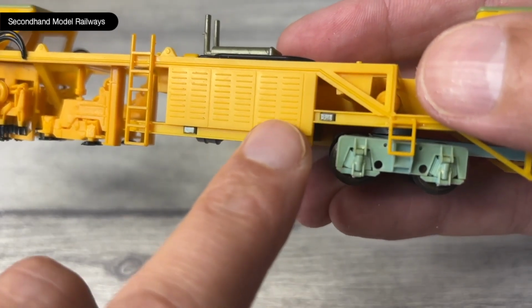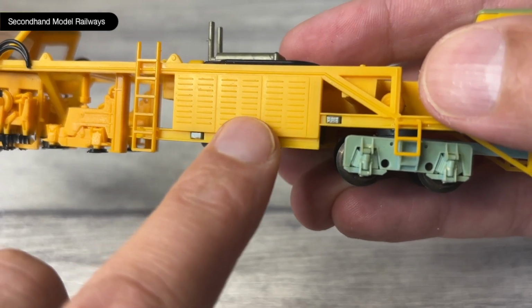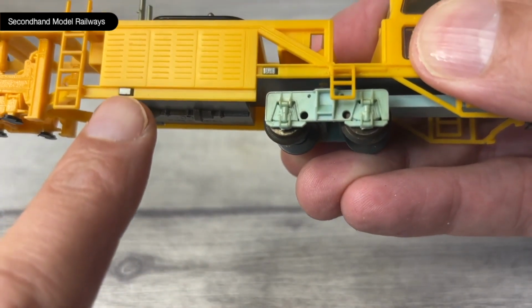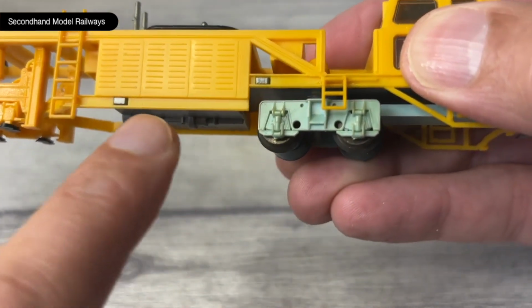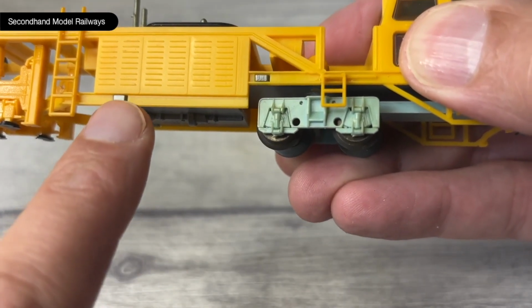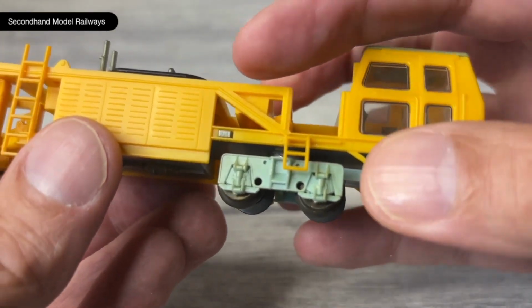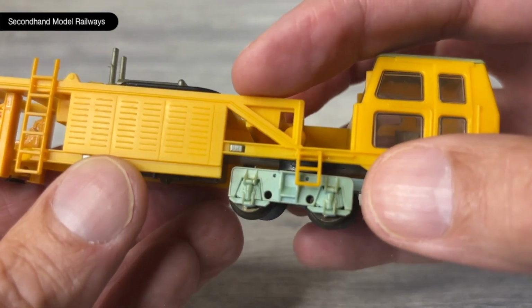That's not very convincing. It is actually letting it down compared to the rest of the moulding, I think. You can see parts like here and here where the model is being held together, little tabs have come through. That's a bit of a shame that they've had to do that. I'm sure they could have managed to get this model together a bit easier than that. It spoils the model a little bit, and maybe it could just be touched up with some yellow paint, and that would help a little bit there.